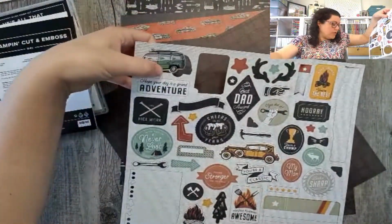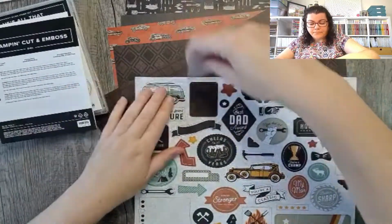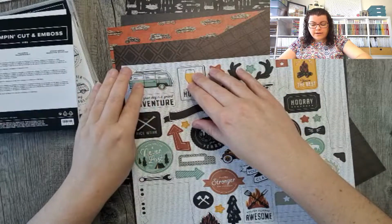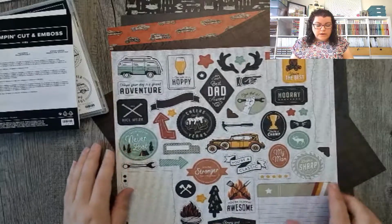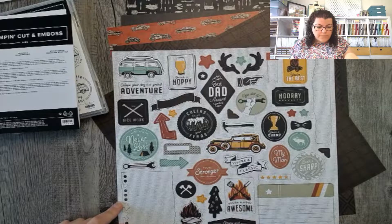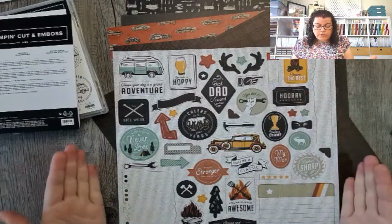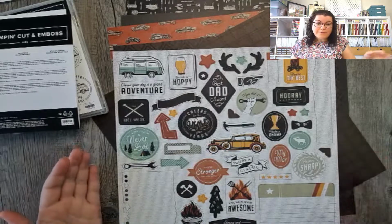So here's a full sheet. Let's put that one to the side. Here's a full sheet of pop outs. And we've got, you know, your cars and camping, all your sentiments. You've got your ripped paper look, notepads, little sentiment tags. So you could do so much with this. You really could. Would you like to see some samples?